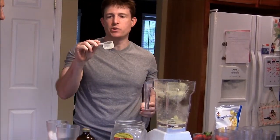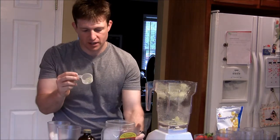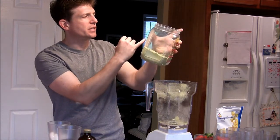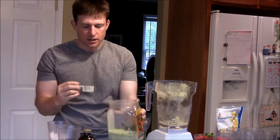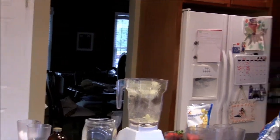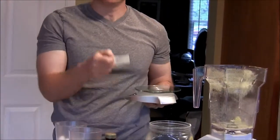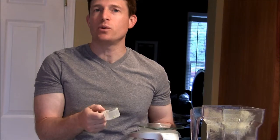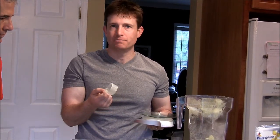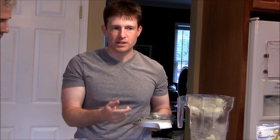I have a scoop that I use, and two of these scoops is 30 grams. One serving size — you always look at the nutrition facts on the back of whatever package you have — it says serving size is one quarter cup or 30 grams. I used my little kitchen scale, weighed how much one scoop held, found out it was 15 grams, so I know that when I'm making a smoothie I want two scoops to throw in there. I got this scoop from an old protein box. Just about anything will do — you could even use a standard kitchen scoop.